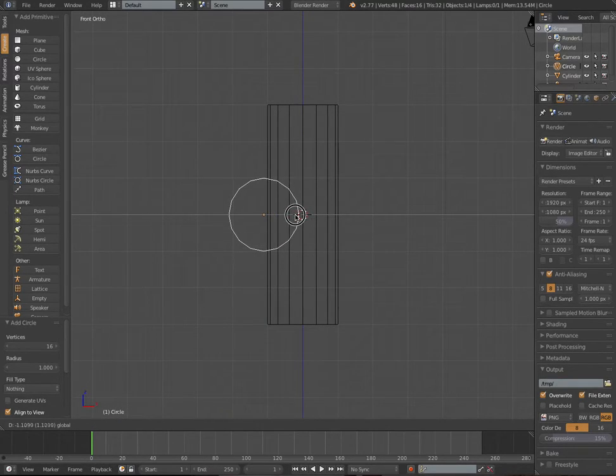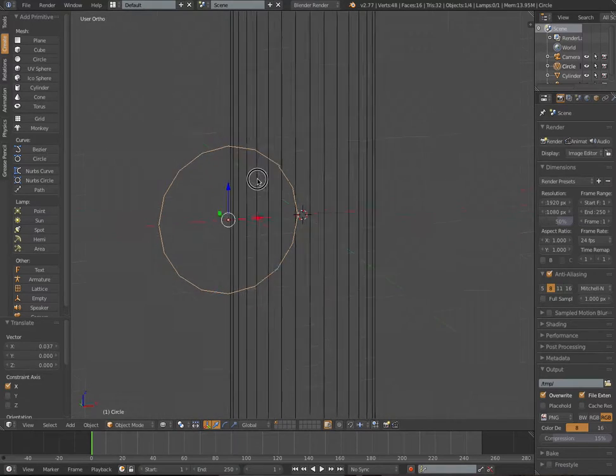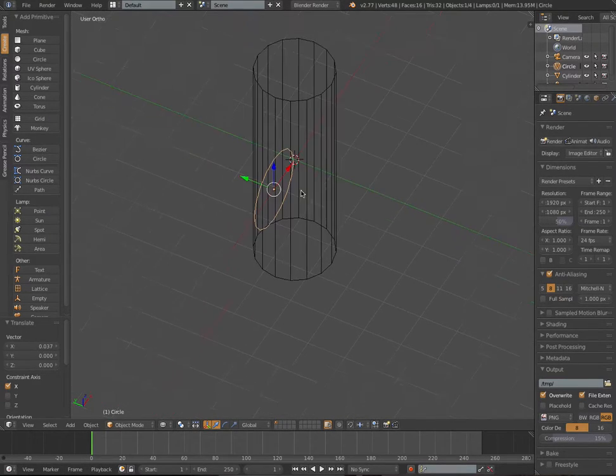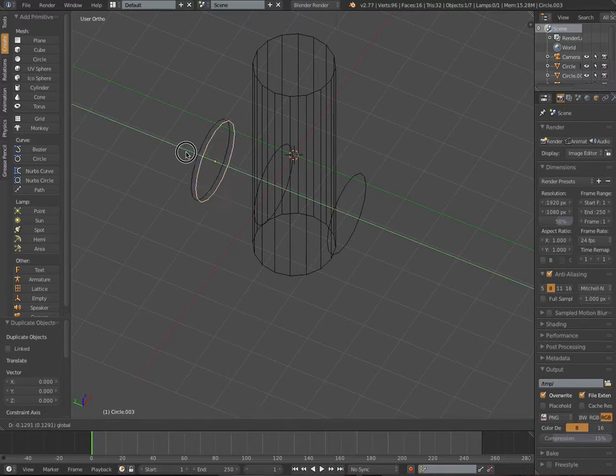Now, one important thing is we want to make sure that these are not lined up perfectly. So you want it just offset a little bit, or perhaps more depending on your aesthetics, but right now we have to make it offset a little tiny bit. So, going into 3D view, I'm going to duplicate this circle 3 times. So once, I'm going to move over here, twice, move over here, third time, move it right here.